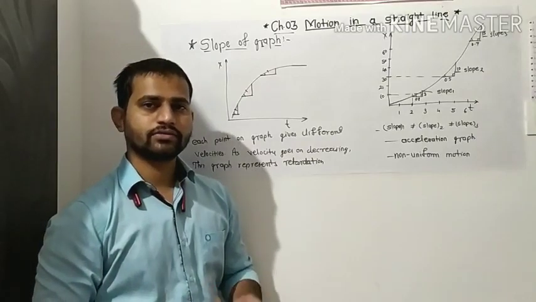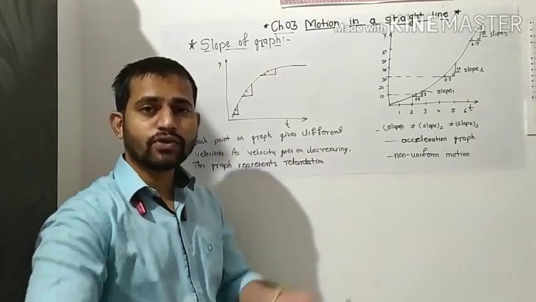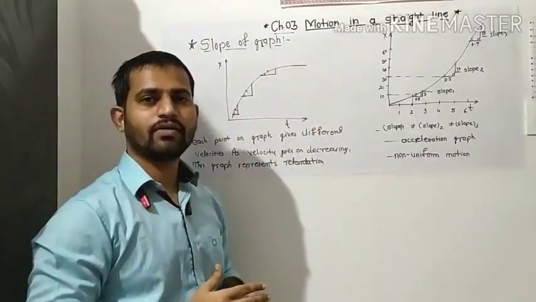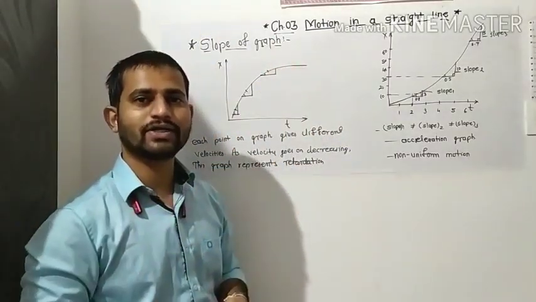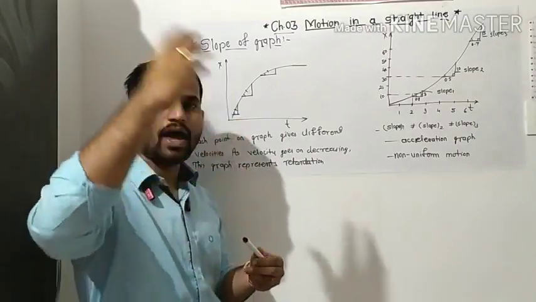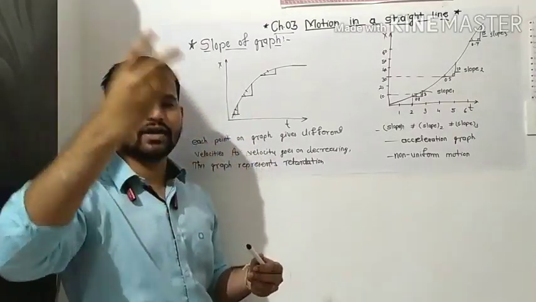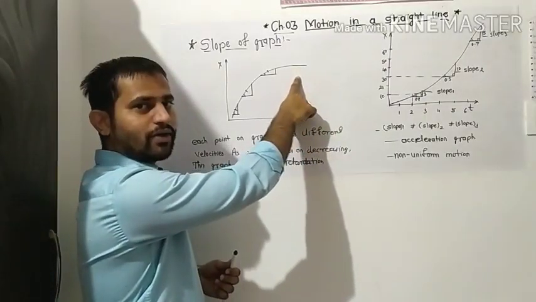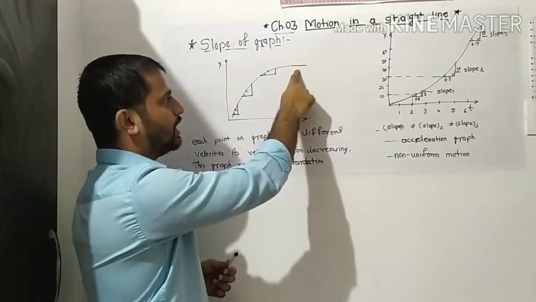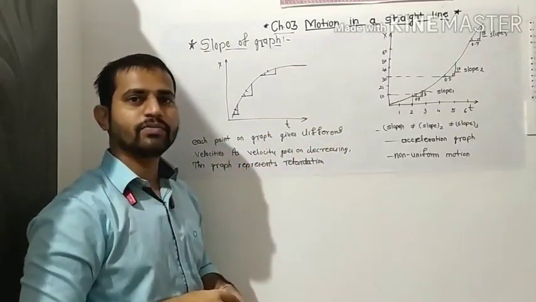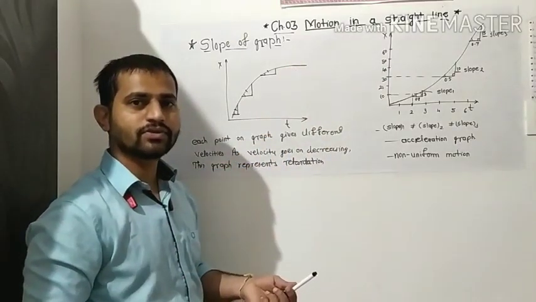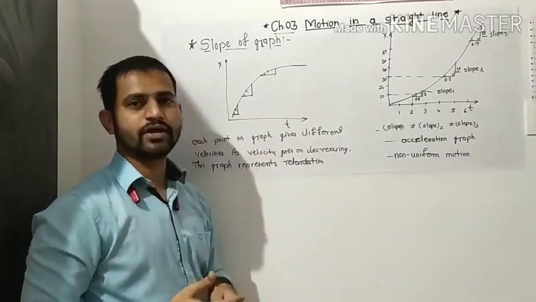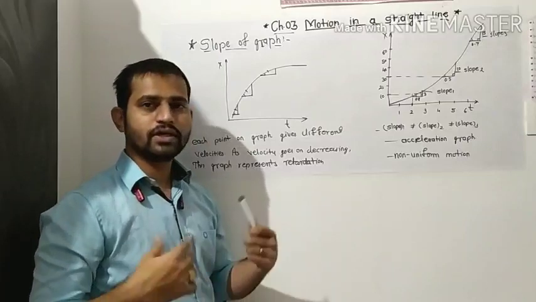Have you understood the example of a ball thrown in an upward direction? Initially it will be thrown up at a very high velocity, but as it goes high, its velocity goes on decreasing, and at some particular time it will have zero velocity. At this point it is not able to do any displacement. That's why the velocity goes on decreasing, and it represents the retardation. So this graph gives us the retardation.